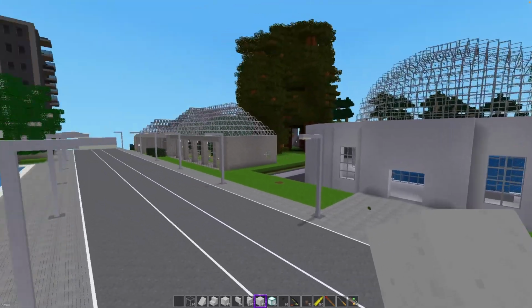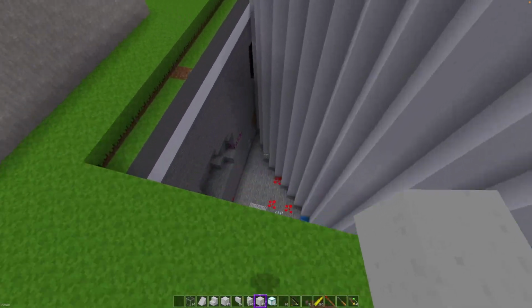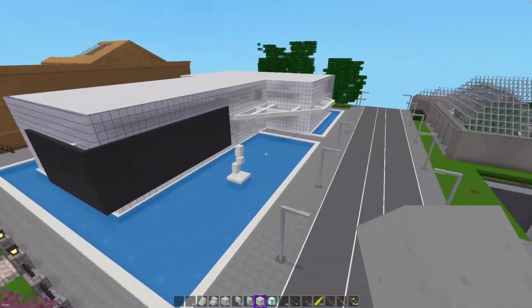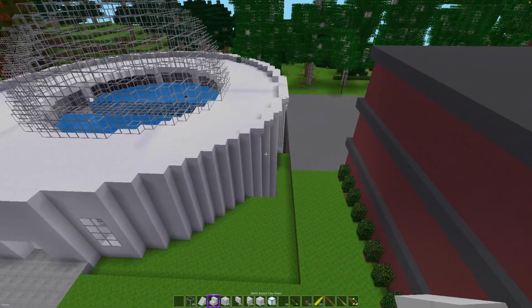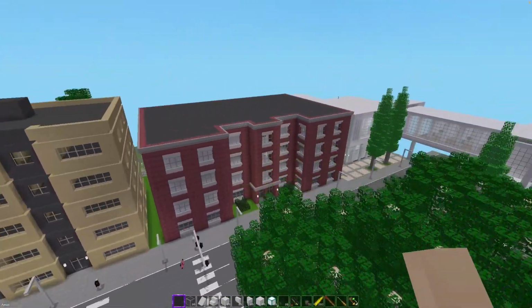The reason why is that we have the conservatory over here. I'm going to make all this nice and pretty. And we have the park here. We have the museums right here. We have everything centered into where it's supposed to be. Cool. All right.